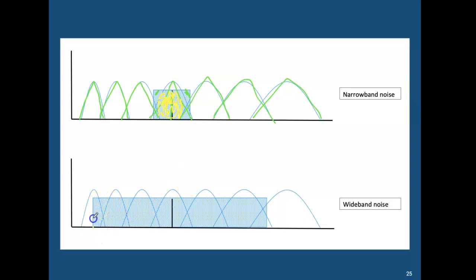Whereas in the white noise condition, anything within here will affect it, but anything out here has no effect and doesn't raise the threshold of that signal. That's what we mean by it's not an effective masker, because the narrowband noise is concentrated in that band and therefore causes masking to occur.